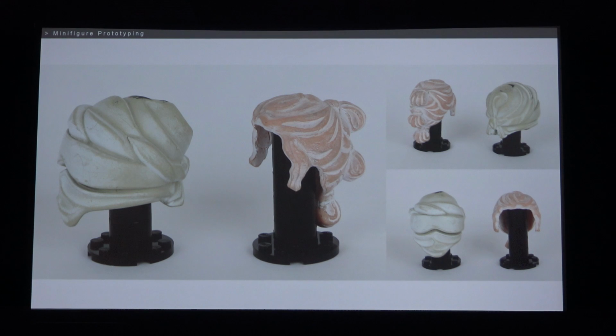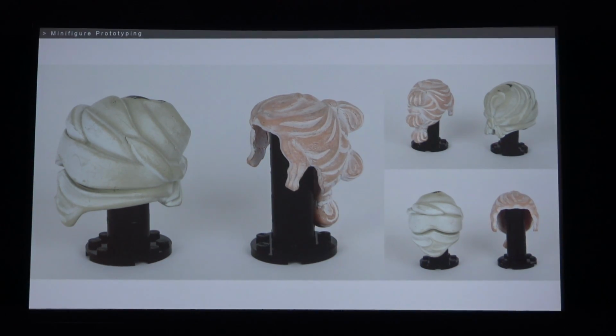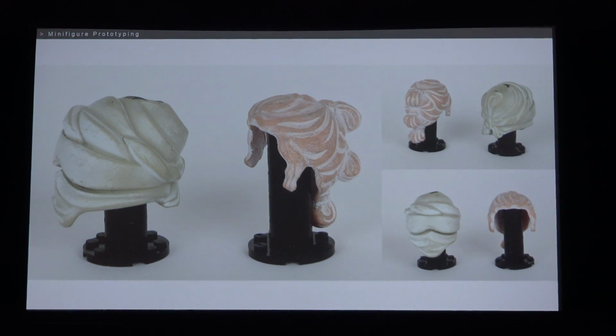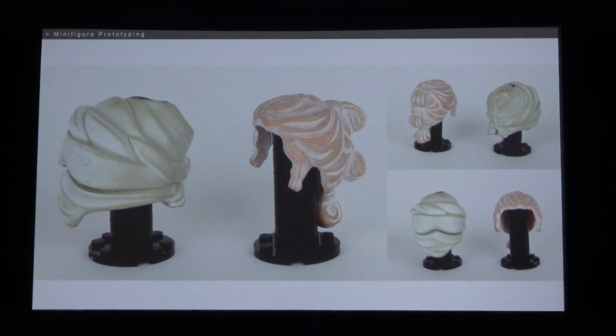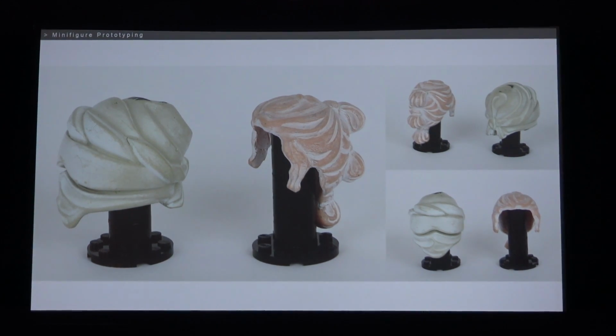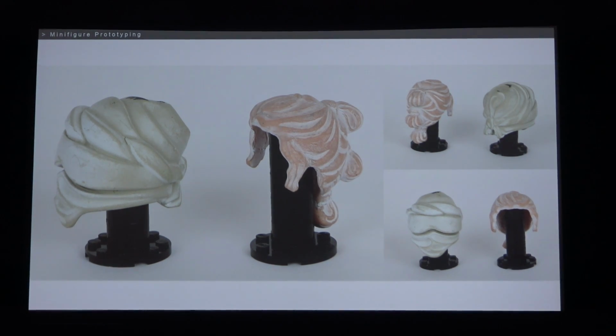You'd think it was something fancy and expensive, but it's not. It's sculpting. We use sculpting. So we have some in-house sculptors. Their sole job is to sculpt elements for Lego. And then some of the product designers who are very, very talented like to sometimes take on a project and sculpt their own character head. So yeah, that's what you see here.